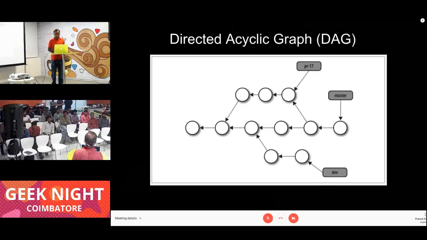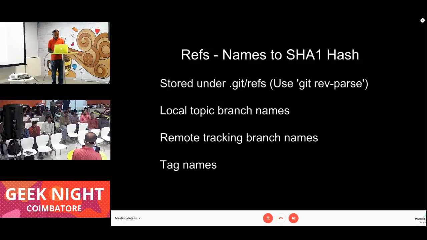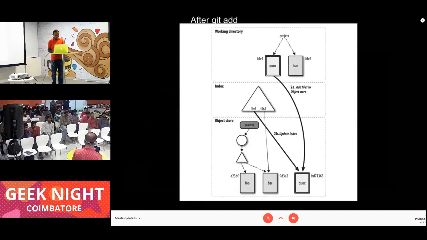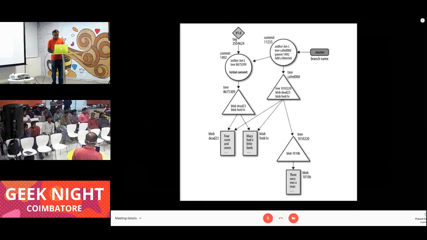Essentially, like we discussed, there's one more view which will indicate this. This is actually the index. Yeah. So this circle is essentially a commit object. What we saw there, the directed acyclic graph. Each commit object points at a tree object.